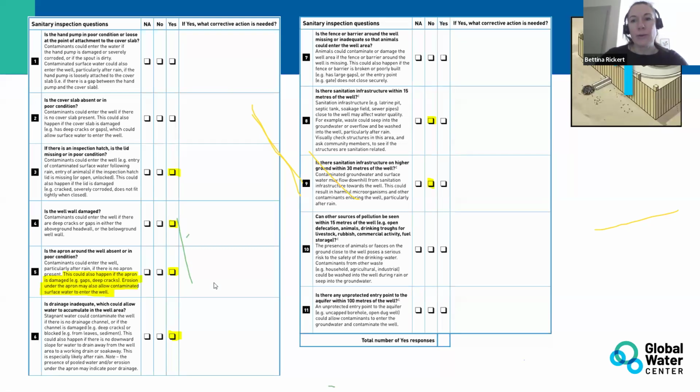And what you can also do, if the question shows unclarity for you and it's not clear whether this is covered or not, is you can always get back to whoever you received this sanitary inspection form from in order to clarify, because maybe others have this question mark as well and do not know how to properly answer this question, so that in a revision, the wording could be made clearer.